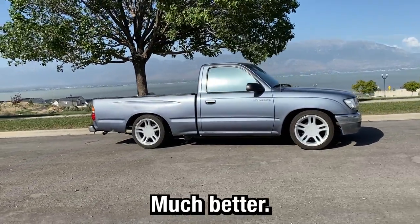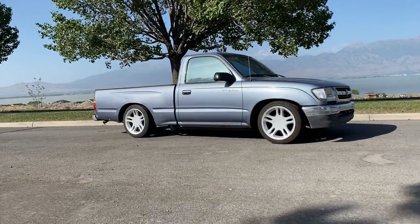It seems like anytime I work on a vehicle, even if it's just washing it, I kind of get reattached to it. So, yeah, we'll take it for a very quick drive. I probably won't show you guys that, just to make sure everything is kosher.